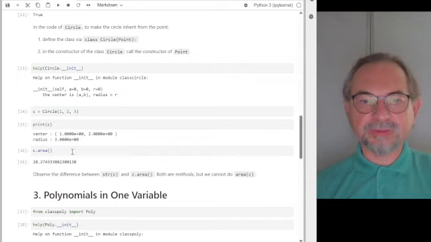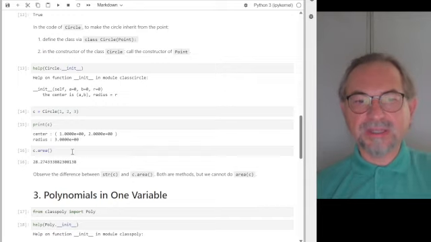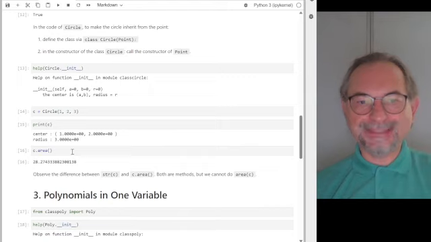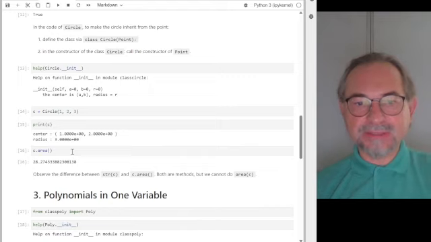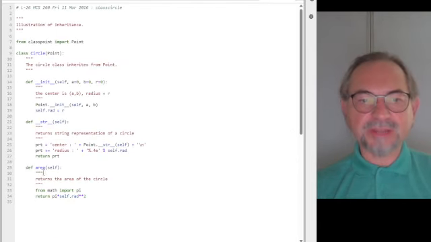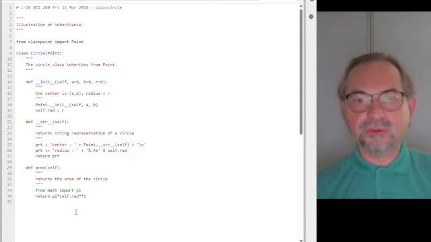So that's important. So you have to properly call area as a method applied to the object C. And the C manifests itself as the self in the definition of the class circle. So the self here is the C in the usage in the Jupyter notebook.